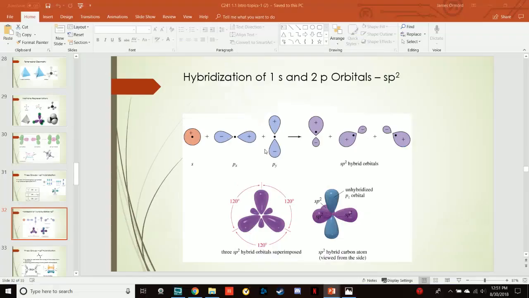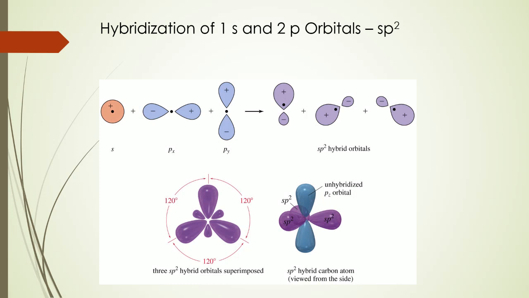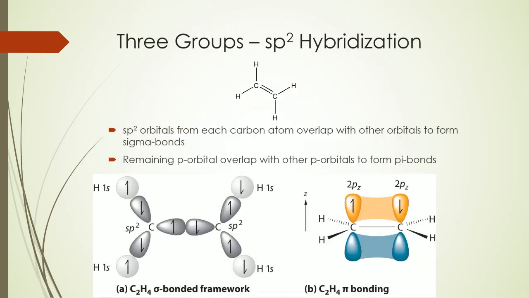Showing up okay? All right, so we just talked about the sp2. So here's what's happening. First we have our hybrid orbitals that go right between the 2 atoms. And then the additional bond is above and below the plane. I want to point out here that this whole thing, is my mouse showing up on the screen? No, it's not. That part on the right, that orange and blue part, that whole thing is the pi bond. So don't think of that as 2 pi bonds. That whole thing is a pi bond.